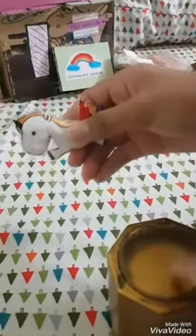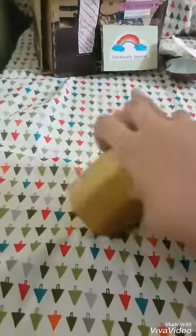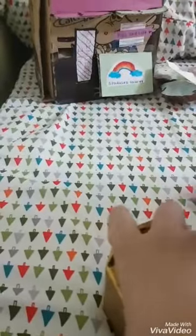A Unicorn Squishy. So what we have here in this glass cup, gold cup, is my favorite squishy, which is gonna be at the end of the video. So, yeah.